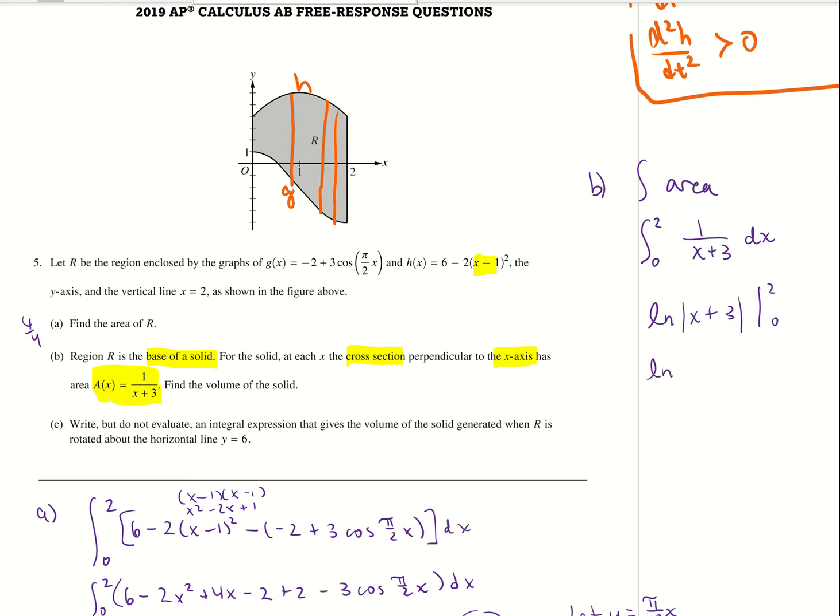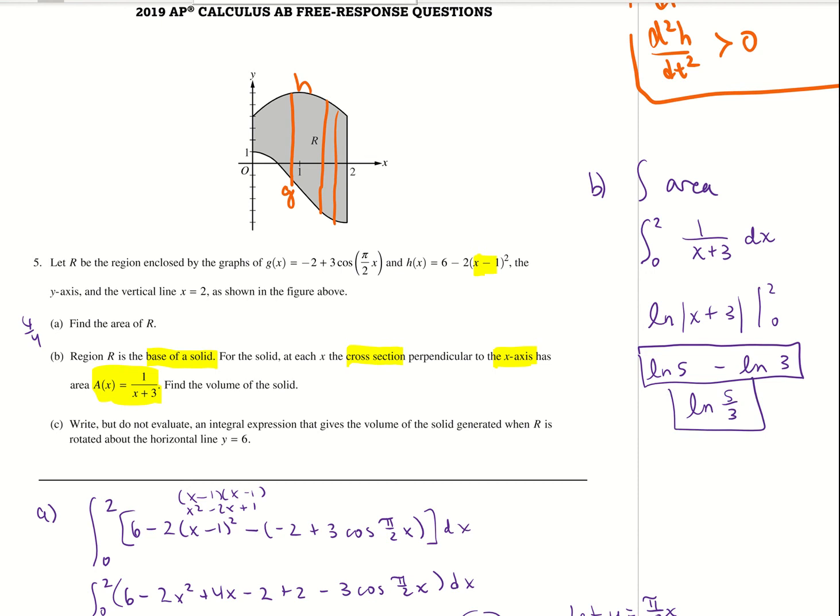So this would be the natural log of the absolute value of 5 minus the natural log of the absolute value of 3. But 5 is already positive. There's no need for us to actually leave that absolute value here. Same thing here with the 3. Now, would they mark you down for it? I don't know. It just seems a little unnecessary. I think it's something you would be expected to do. You could leave your answer like this. There's no reason to condense this. However, if you wanted to, this would be another acceptable answer that could be written.